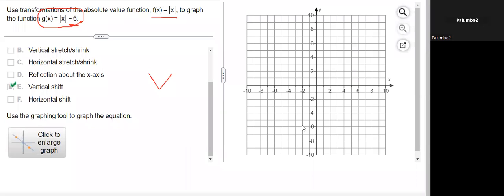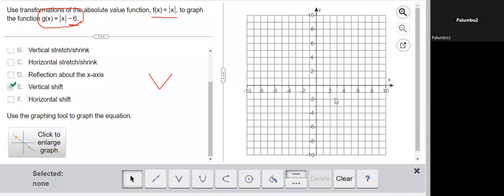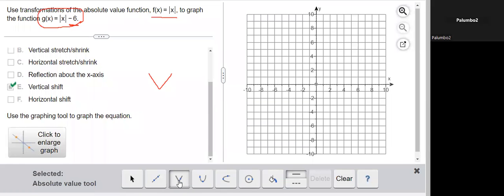First thing you need to do is click on the graph, and that's going to pop up this toolbar down here. We see the toolbar. We can graph a line. We can graph an absolute value, a parabola, a horizontal parabola, a circle. We're going to click the absolute value. And when we come over to the graph, the first point that we pick is going to be the vertex. It's going to be the top or the bottom of the V or the top of the mountain.